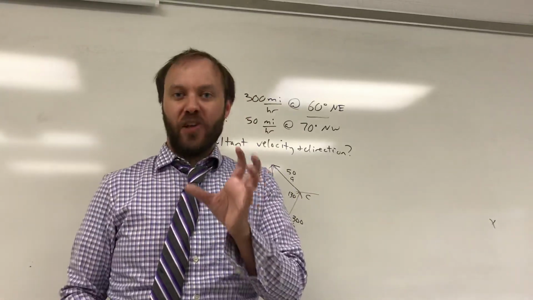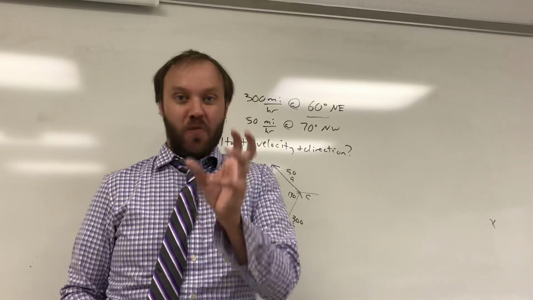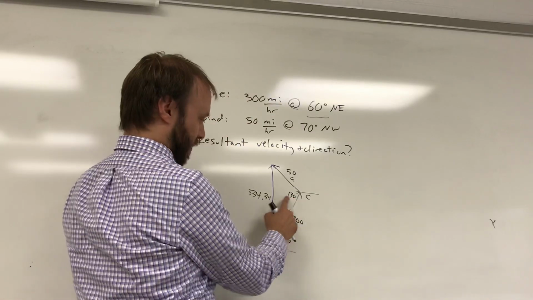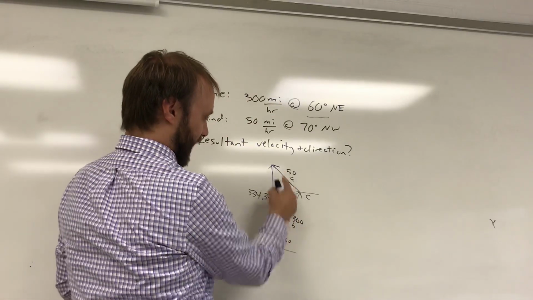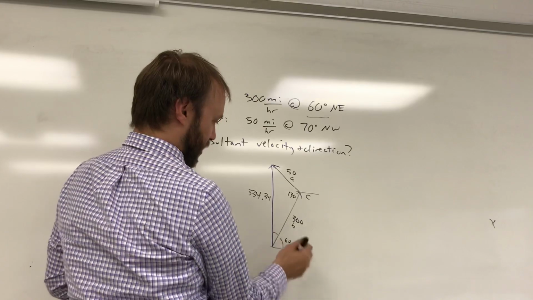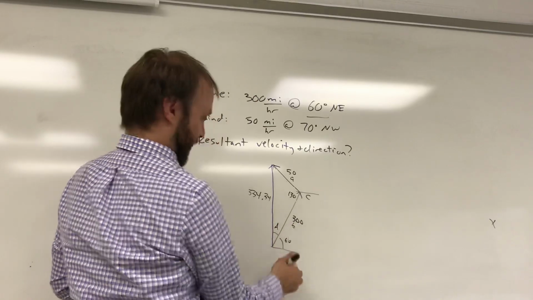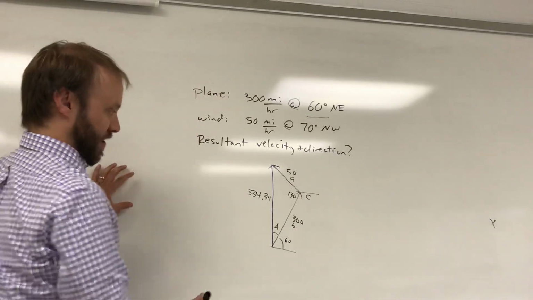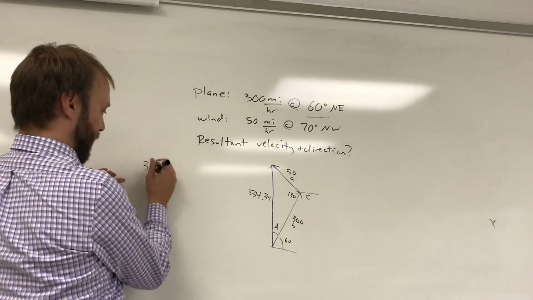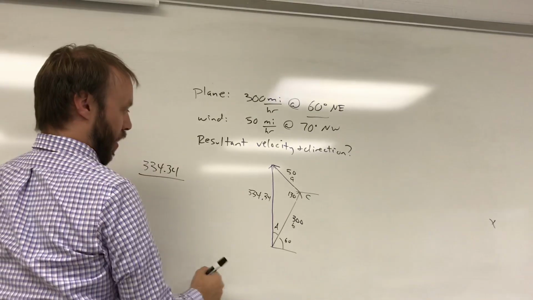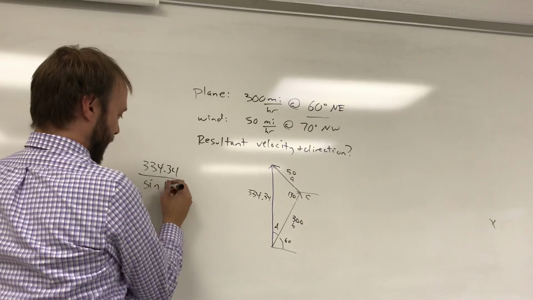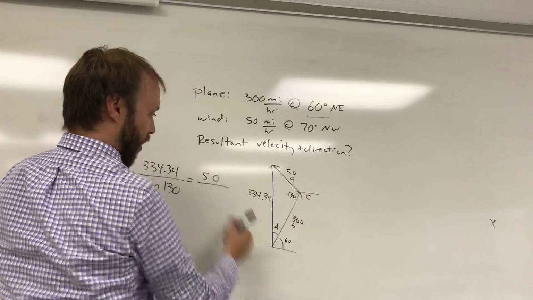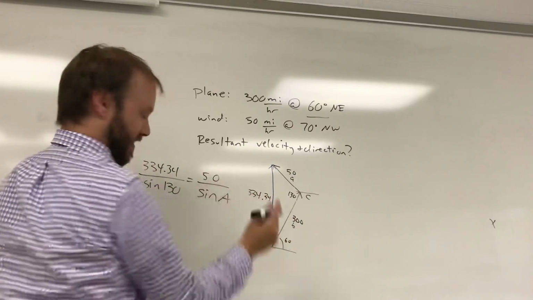I hope you saw the video about the law of sines. Remember, that pairs up sides and opposite angles. And look at what we've got here. We've got an angle, and we've got its opposite side. We've got a side, and we'd like to know its opposite angle. So I'm going to call that angle A, because that's side big A. And we should be able to set up a law of sines equation now. So remember, the side length, about 334.34, over the sine of its angle, is going to be the same ratio as the 50 length over the sine of its opposite angle, which is angle A, okay?